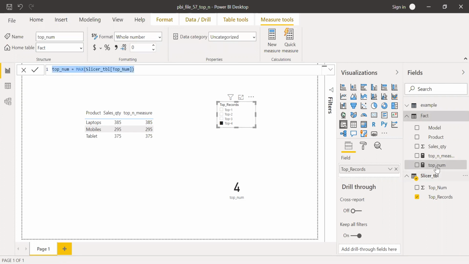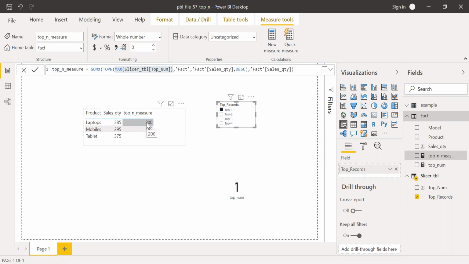So instead of adding a separate measure, I inserted this here. You can see here, MAX top number. Whenever I want to select, what is my maximum contribution for laptop from my top selling model? This is 200. The 200 is contributed from my top model. Let's look at top 2. You see, the top two models account for 295 of my sales volume out of 385.